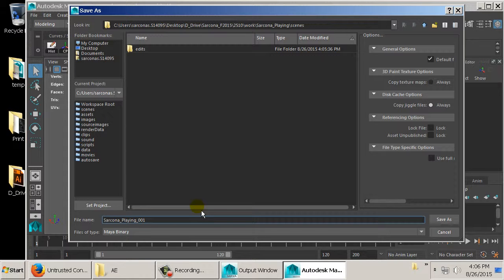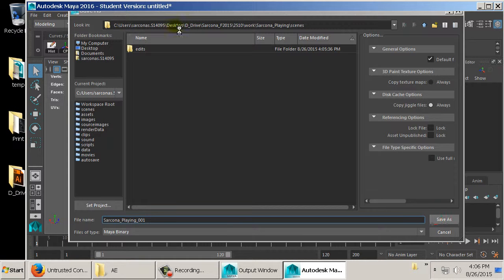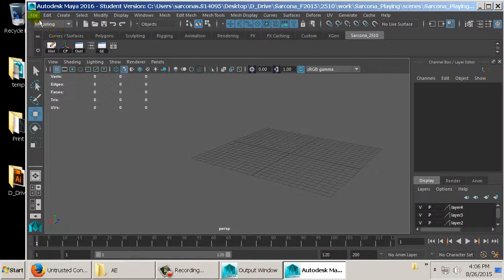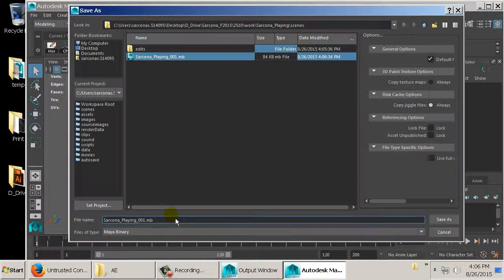Once we have a scene, it's always best to save it occasionally or often, and then save as maybe once a day or once every hour. I have people that will save things once an hour or save as once an hour, and you look at their file, it's saving, it's thinking. This warning comes up, you have a student version, you can't make money off it. Yep, got it. They'll save their scene as, let's see, it's 4:06 on 8/26.